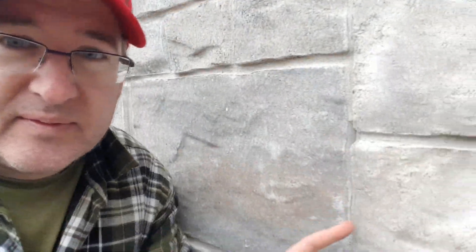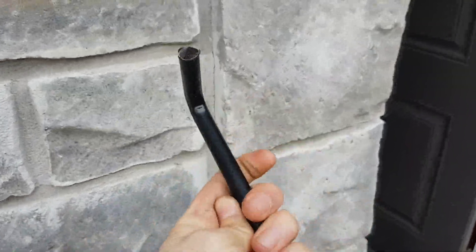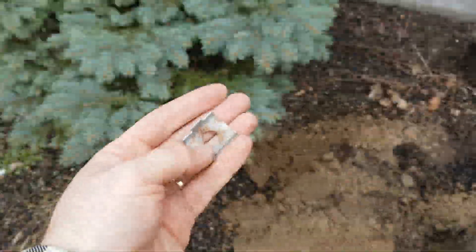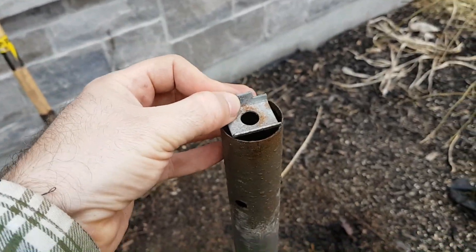Unfortunately that also means I'm gonna have to do some parging — I found five or six spots on the house here. If I'm mixing up cement anyway, I should do that project too. I forgot to mention: I cut the bar in half and I'm using the other half for parging. I save every little nib, bit, twisty thing, metal — whatever comes off of anything. Screws, bolts, nuts — I pull them off and use little things like this for projects. This piece came off my daughter's training wheels three years ago, and now I'm gonna fit it in here and drill it out just a bit bigger so that flimsy rod will go in and hold it centered until the cement sets.